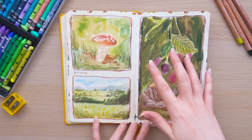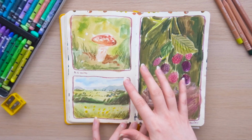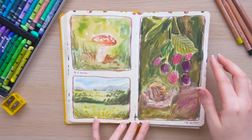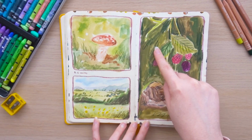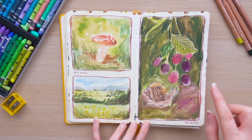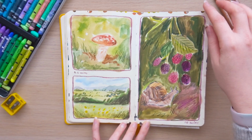I used gouache and then coloured pencils over the top. These are a lot sloppier and messier than the other ones, but definitely the same colour palette, and I remember pairing this purple with the green and really enjoying that. And I liked that I outlined the snail in blue as well, instead of just using a darker brown.